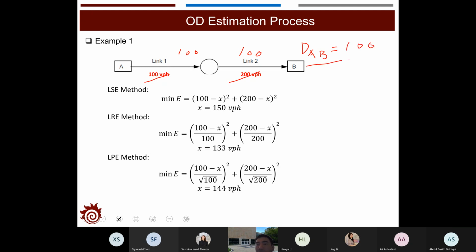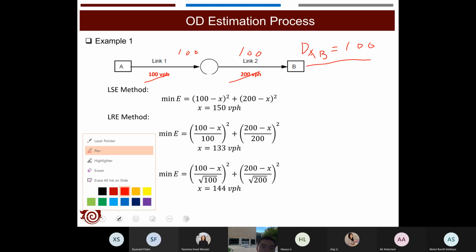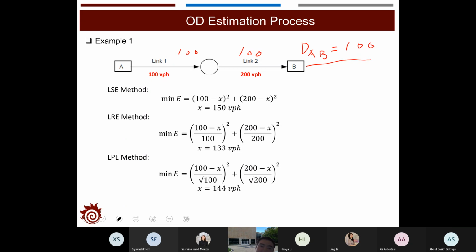This is straightforward. But now the issue is that these two numbers are not the same, so we need to rely on the methods we proposed previously to find the best OD value, the best demand to minimize the errors. We define the square error, the relative error, or Poisson's error.